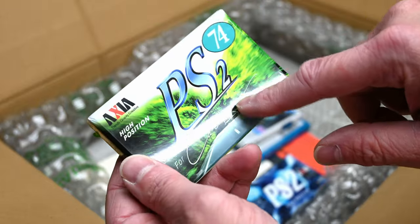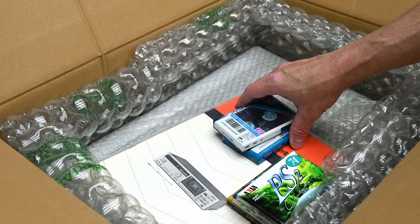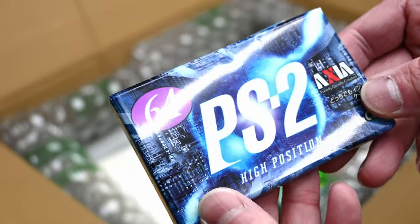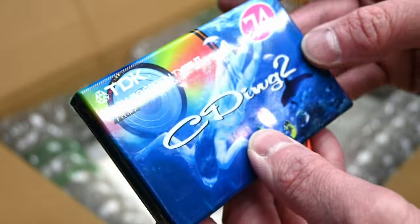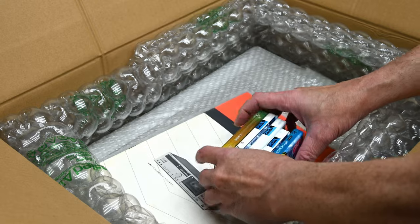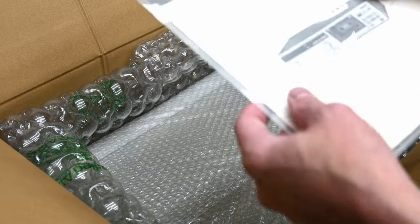74-minute Axia. This is PS2 for car audio. This will be a late 90s tape. I don't know how good Fuji was in the late 90s, because that was long past the time I stopped doing any recording. Here's a 64-minute PS2 Axia, and this one is a TDK CD-ing 2 74-minute. And I've heard that these aren't so great, but I'll give it a chance. I've got some other CD-ing 2 tapes I should show you, but we'll do that later. For now, let's continue on with the actual tape deck.